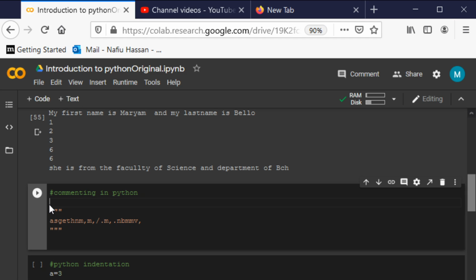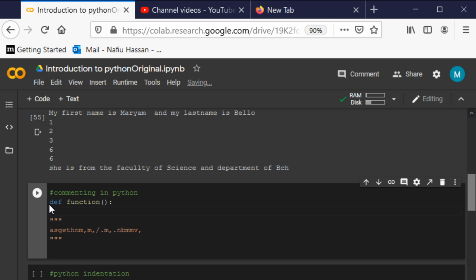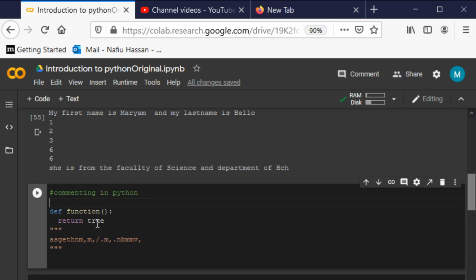So for example, if I'm defining a function now, don't bother about defining a function. This is just to show you an example of how to comment. Only me knows what this function is going to do. So if I want to add a comment to it, to make my code more understandable for other developers, the way to add a comment is simply to put the hash tag.